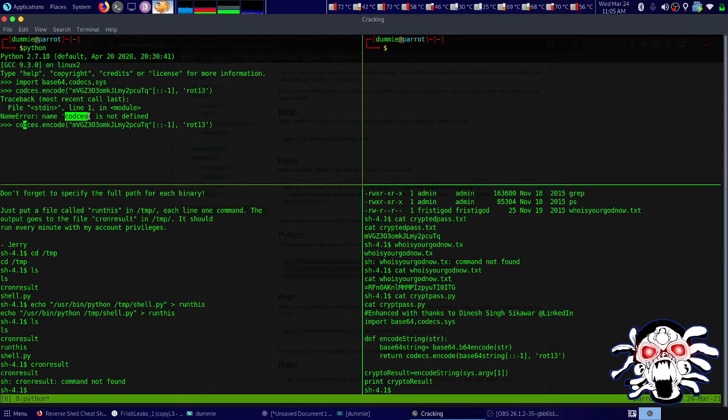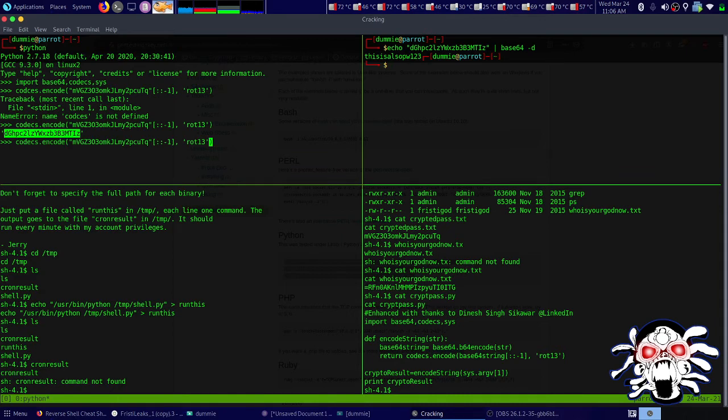Code. Yes, my spelling was definitely incorrect over here. We need to have a code CS, so it has decrypted into base64. Then let's copy this and go to another terminal. Let's do echo, then paste it over here, then base64 decode. So that's our first password.